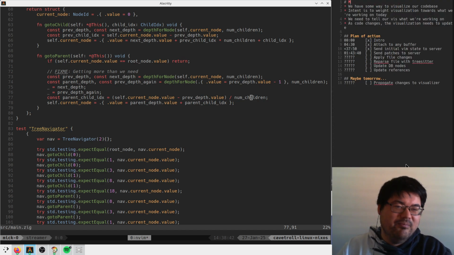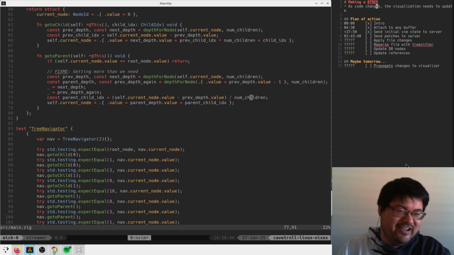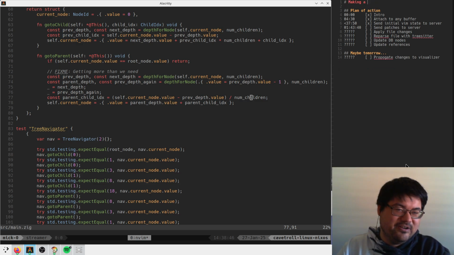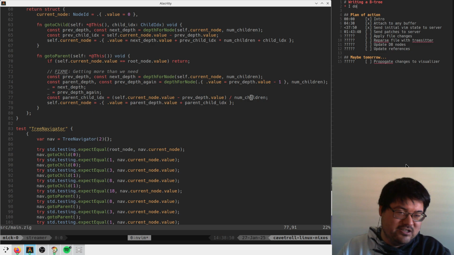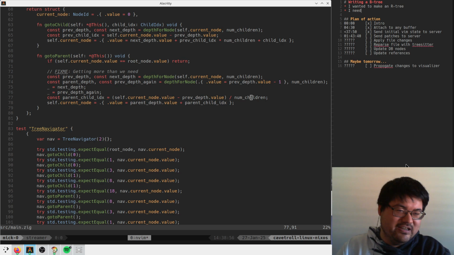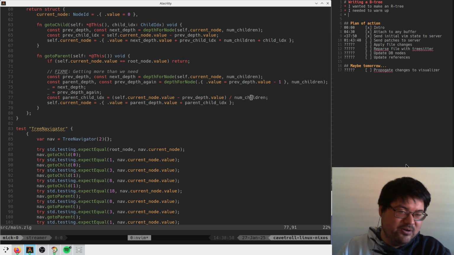Writing a B tree, and we'll say, I don't know, I wanted to make an R tree. I needed to warm up. Oops. Not really a warm up.